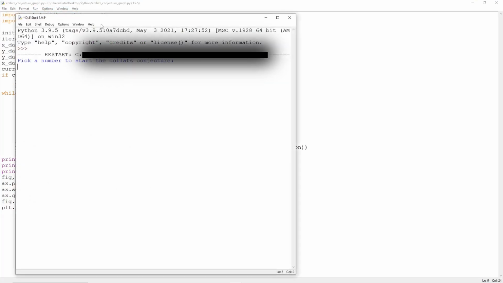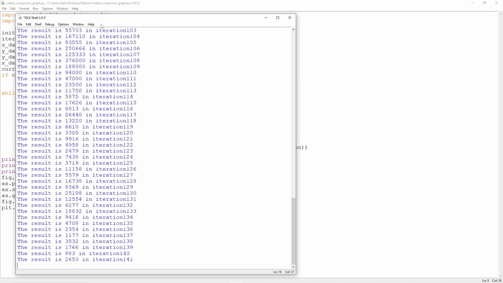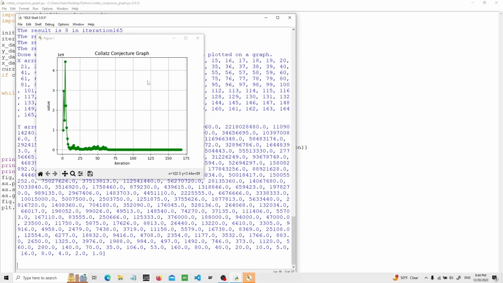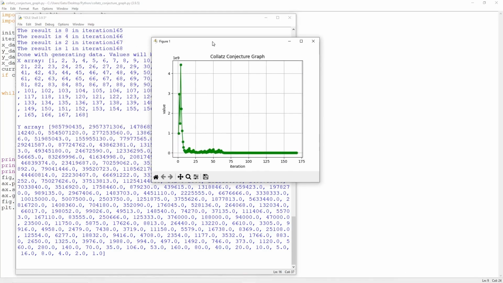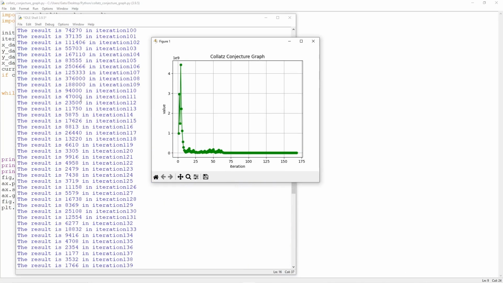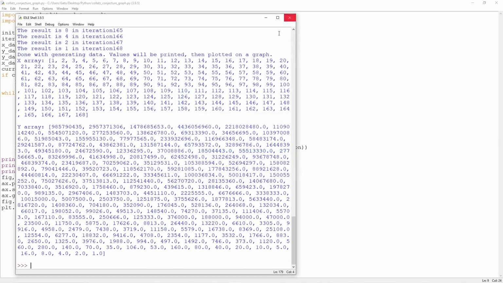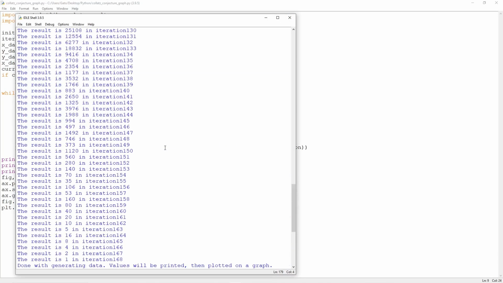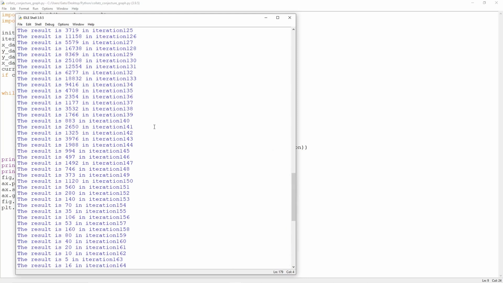So as we can see here, we can try any number, like this long number. Oh, I actually did forget something. It works just as intended, I guess. But as you see here, there is no separation between iteration and the actual iteration number. So we can fix that by, where is it?